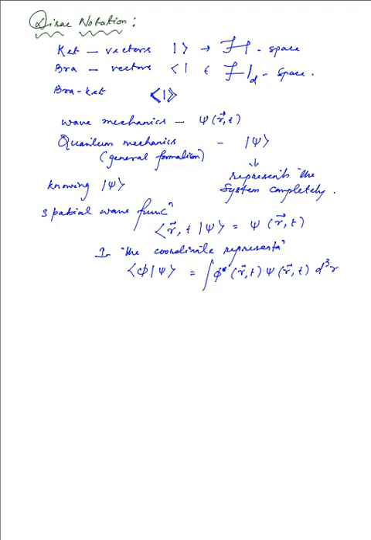Now, similarly, if we are considering the three-dimensional momentum of a particle, then the ket will have to be expressed in the momentum space, and in this case the state of the particle will be described by the wave function psi of p, t. P here gives the momentum of the particle, of course. Having known all of this, let's get into the properties of these kets, bras, and Bra-Kets altogether.